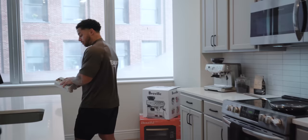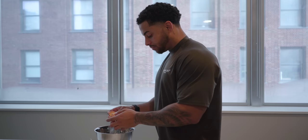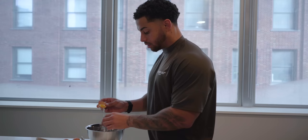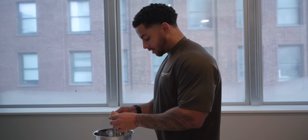Now, I separate the eggs — I know I'm going to get some comments for this. I use two whole eggs and separate out four whites, so you end up throwing the yolks away. But I remember looking up what they do with the yolks from liquid egg white cartons. Somewhere down the line the yolks get separated, and I think they use them for animal feed or send them to factories that make desserts.